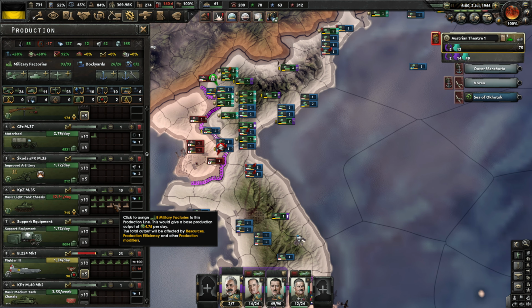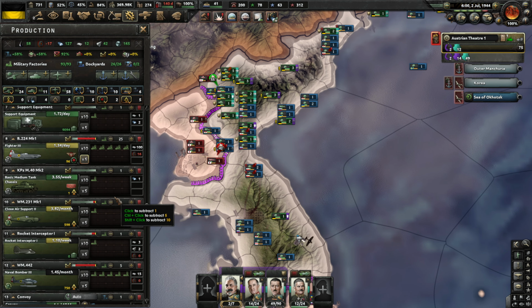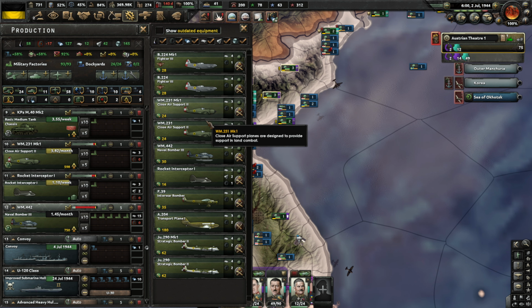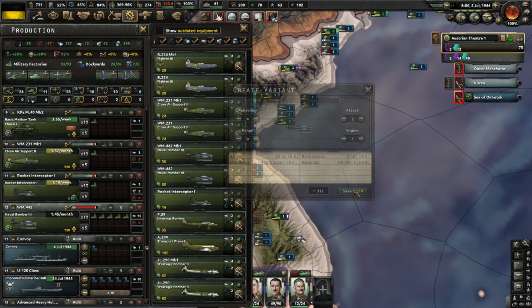I'm thinking that maybe we upgrade these naval bomber 3s. See what we can do with those. Give them a little more reliability, attack. I want to get the reliability as high as I can. That's pretty good. We'll take that.